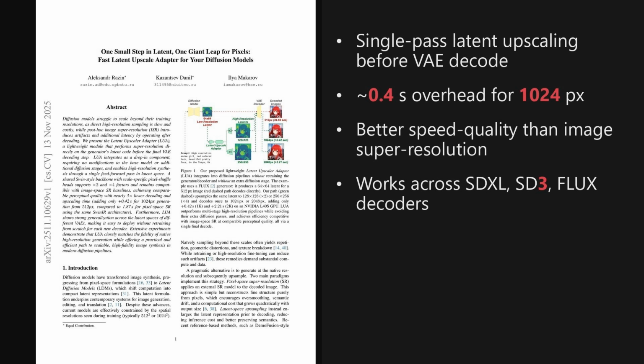Alright, 2 takeaways stand out. First, upscaling the latent before a single decode delivers high-resolution images with near-native fidelity while cutting added time to well under a second at 1 kilopixel. Second, the shared backbone plus scale heads generalizes across different decoders with minimal tweaks. This paves the way for faster, cheaper, high-resolution diffusion in products and research.